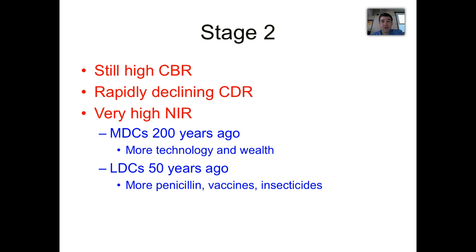There was a second trigger of stage 2 in lesser developed countries throughout the world about 50 years ago, and it's actually called the medical revolution. Again, another point of emphasis. This is where we started to see the introduction of the worldwide use of vaccinations and medicines that helped cure previously lethal ailments. So again, in more developed countries in Western Europe, starting in London, the Industrial Revolution triggered this stage 2 about 200 years ago, in the mid to late 1700s. And then about 50 years ago, you started to see the medical revolution.